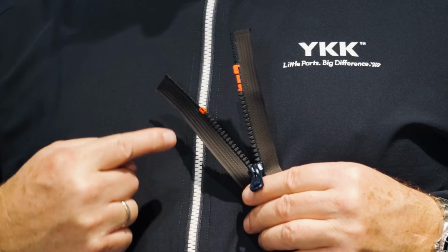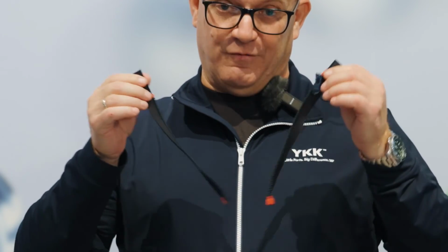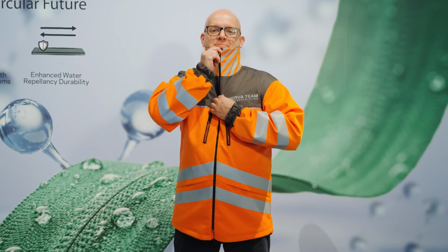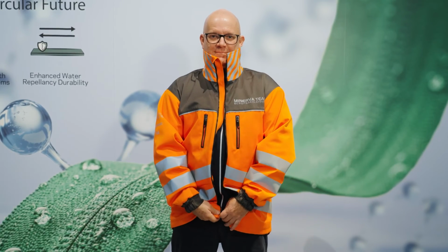What is the additional feature in this zipper? The additional feature is the top open part. What is a top open feature? The top open feature, here you can see in red, we can also supply in black, no problem. You can open the zipper like you open the zipper in a standard way, but you can also pull up the zipper very easy and the jacket falls free. If you want to get into the jacket again, the zipper can simply be started like a normal zipper, pin and box, and the slider goes up again. And the zipper is ready for the next time use.